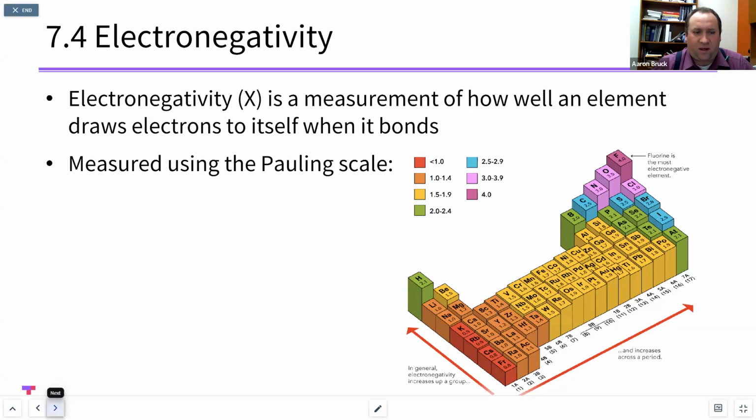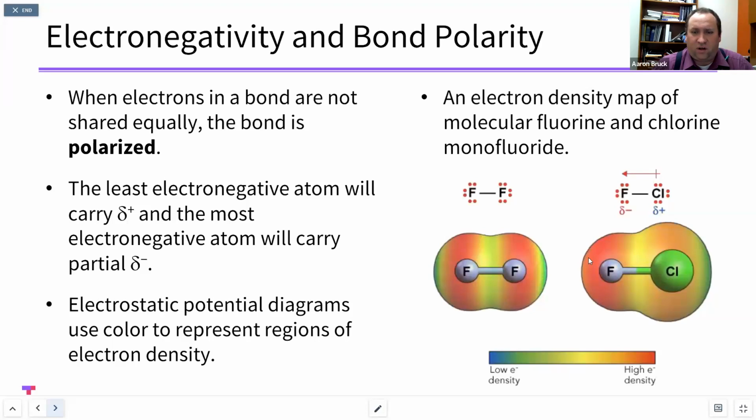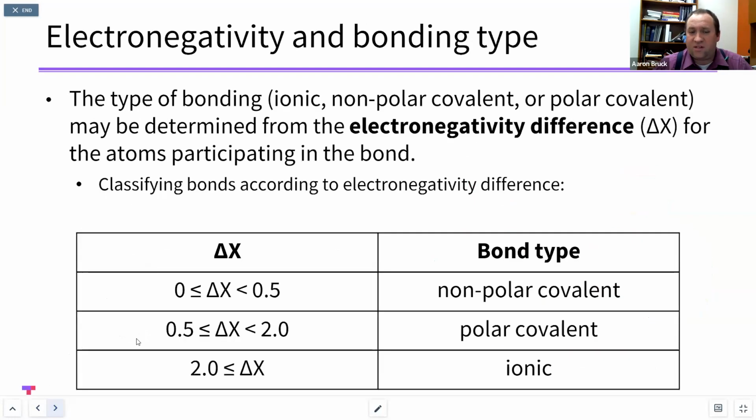That information can be used to figure out whether the electron distribution inside of a substance is evenly distributed or unevenly distributed. We call that polarity. We can use differences in electronegativity to help us determine whether we're talking about something that's polar or non-polar, or whether it's flat out ionic, where they're not even sharing the electrons anymore. The electrons actually just left one and went to the other.